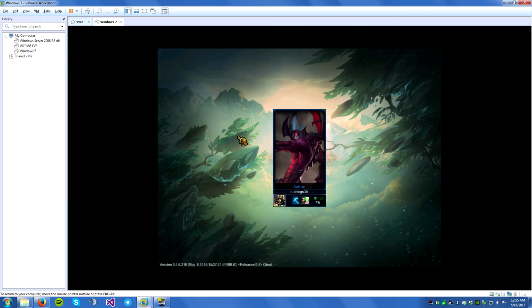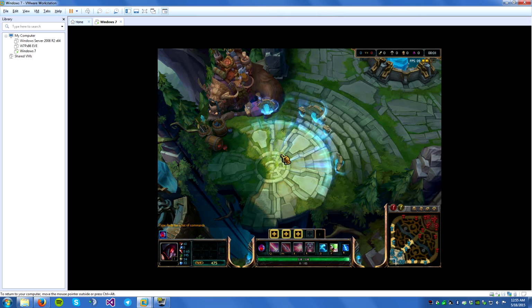As you can see, League of Legends is loading fine on the VM. If for some reason it does not load, then something is wrong with your VM settings.